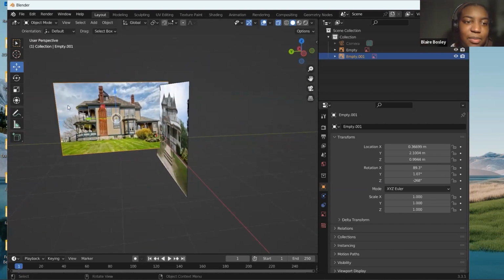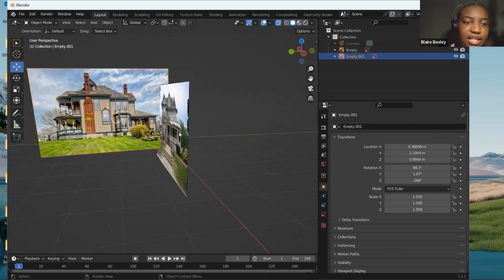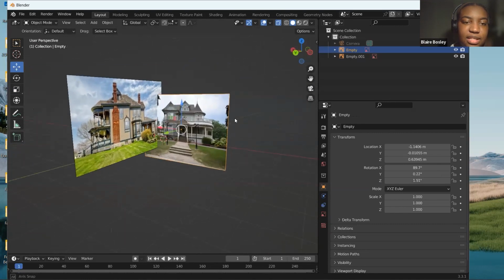The last thing that I'm doing, just so that you know how to use it, is I'm going to scale the images up. Scaling really just means making them a little bit larger. I'm going to scale this one up, and I'm also going to scale this one up.